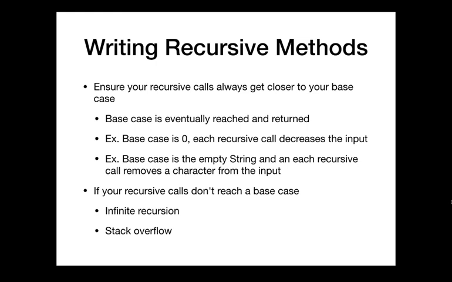So once we have our base case and a recursive case that makes recursive calls, the last piece, a critically important piece, is to make sure that our recursive calls are always getting closer to our base case. So if, say, our base case is 0, assuming that we can't have negative inputs, or that we check for negative inputs in some way, and we have some input of size n, we better make sure that every recursive call we make has a value less than n. We always have to get closer to our base case.